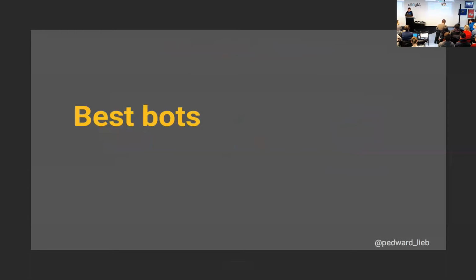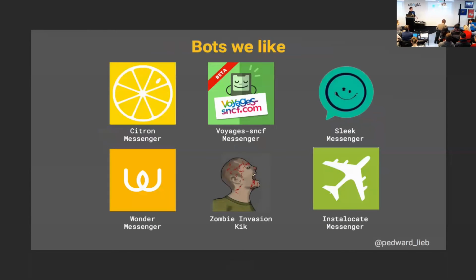And to just finish the presentation, I wouldn't say it's the best bot on earth right now, but it's a bot that we at Recast like a lot. Citron, it's French, all three at the top are French. Citron is a French bot built by a small team in Paris. They help you find a bar.